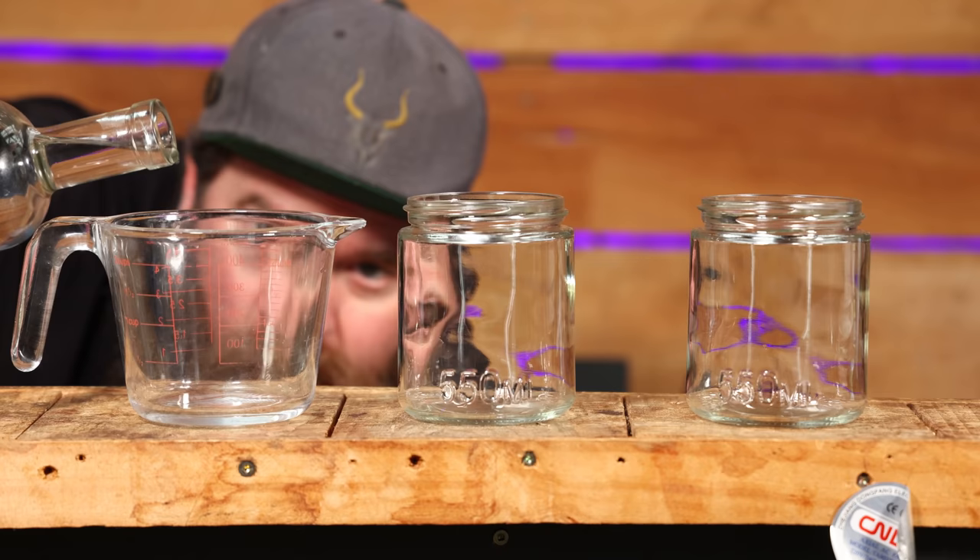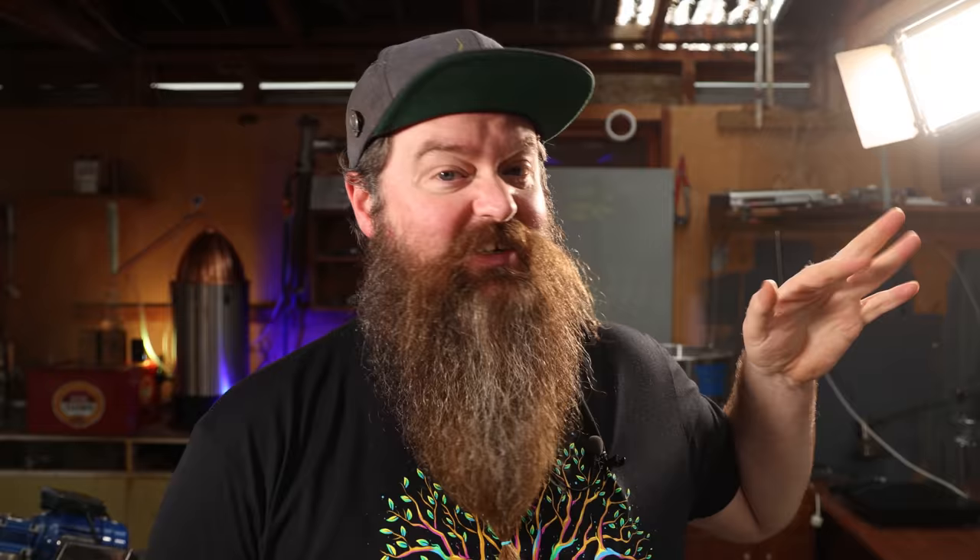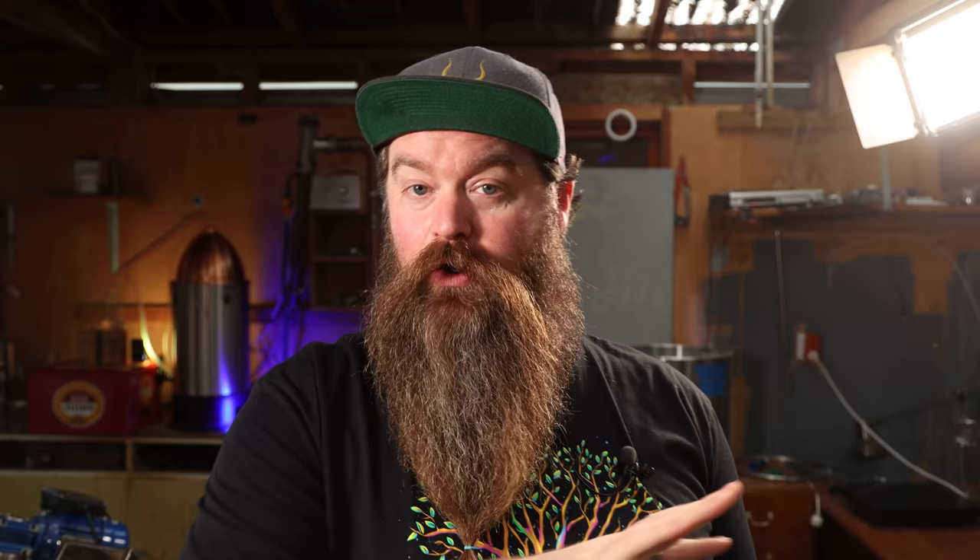So I took three jars that are properly sealable — not ideal for safety, but the point is to see if I can get something to work. I filled each jar with 250 mils of whiskey, the same whiskey I used in the last forced age testing video, saved specifically to compare apples with apples. I added exactly the same oak as last time — a measured 11 grams per jar. And here's the kicker: according to what the guys at ETOH are doing, I added a little bit of acid into each jar. One jar got vinegar or acetic acid, the second got tartaric acid, and the third got citric acid — half a gram per jar, almost nothing.